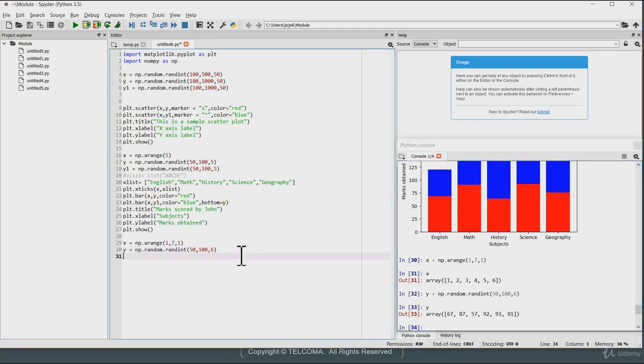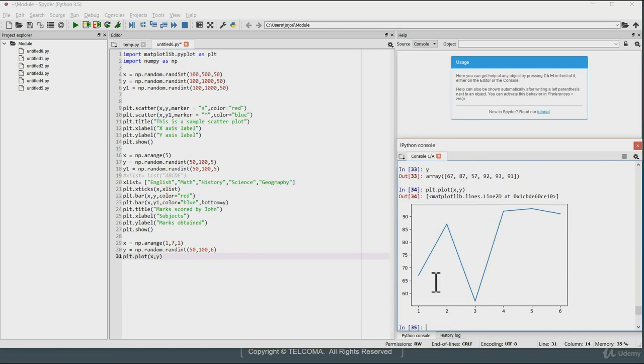Now let's use the plot function. So plt is the object and we directly use the plot function and we pass x and y. Now if you look at this example, we have the line chart ready. So we can see that he scored really well in the second semester, then went down and then took off again. Finally, in the sixth semester, he closed his college on a very good note. I mean, this is hypothetical and completely random, but I'm trying to carve out a story from the random data.